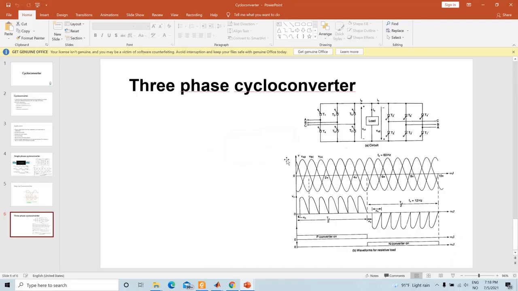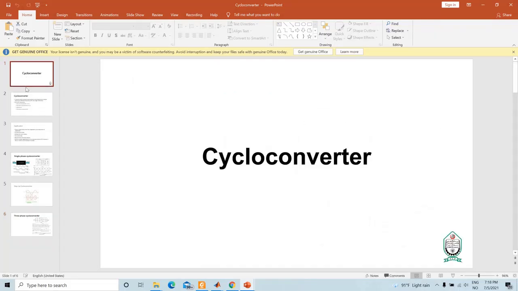So that's it for the cyclo converter. If I summarize it, the cyclo converter is basically needed when you need to do frequency conversions, and normally we need these frequency conversions when you need to change the speed of the induction motor, or when you need to change the frequency for electric traction applications, or in mining applications, where the full load operation of these induction motors can be controlled by changing the frequencies.